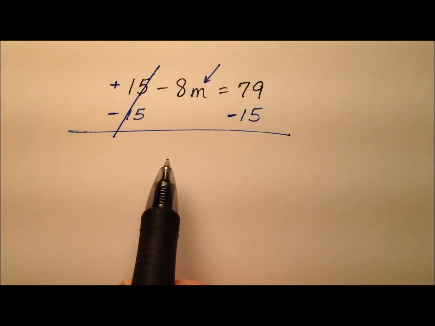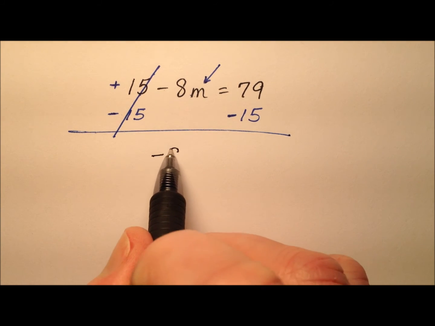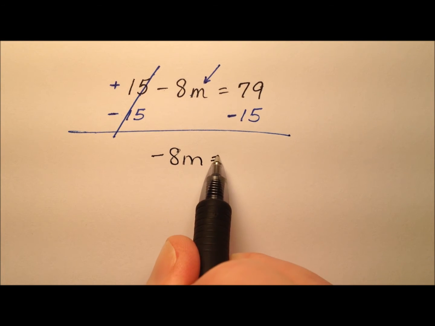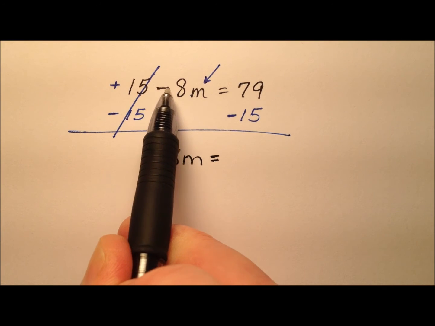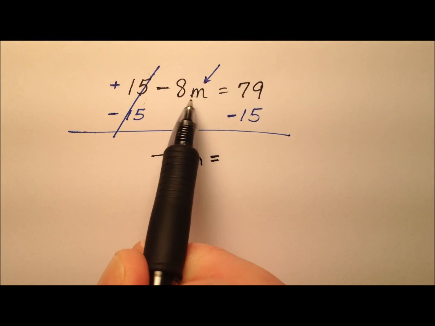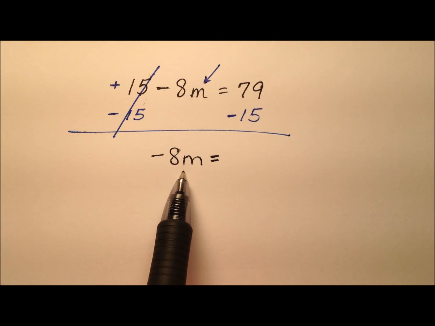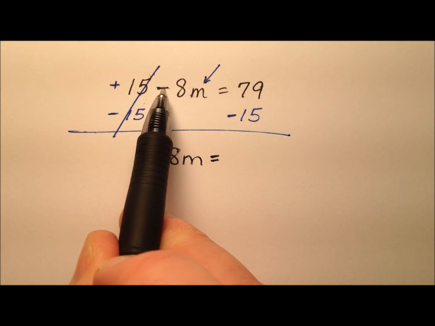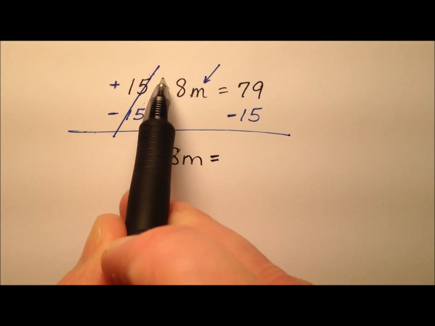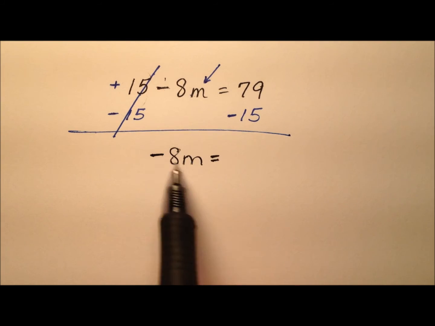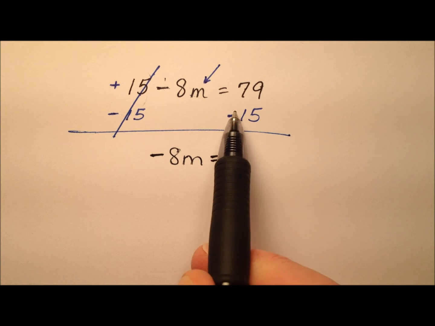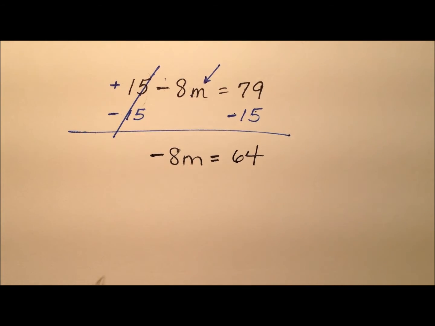So what we have left on the left side is negative 8m, and that equals, and before I go on, I'm going to say something. I've seen a lot of students, when they have this subtraction here in the middle between some number and some term, when they bring the 8m down, for some reason this negative gets dropped off. We cannot drop it off. It matters and it needs to come along for the ride. So we have the negative 8m equals, and then we have 79 minus 15, which is 64. Okay, so we have negative 8 times our number m equals 64.